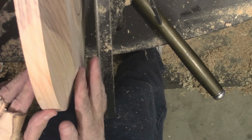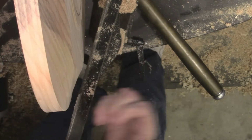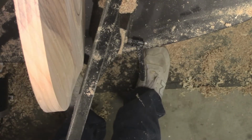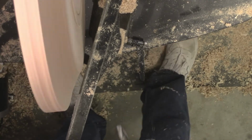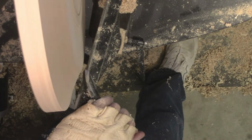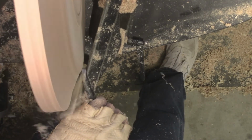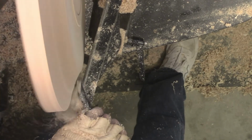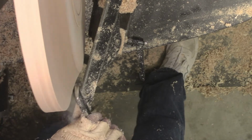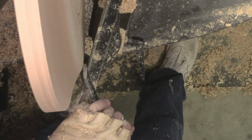So we need to create just a little more shallow cove right here. I'm not really happy with it. I can go a little bit deeper, just a couple of cuts. So I'm going to do the same kind of draw cut. I'm just going to start here and lean back with the cut, and then ease out of the cut. I don't want to take any more of that rim that I already took off. One more.